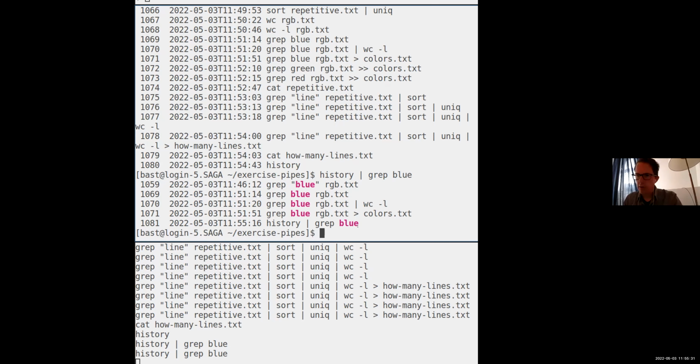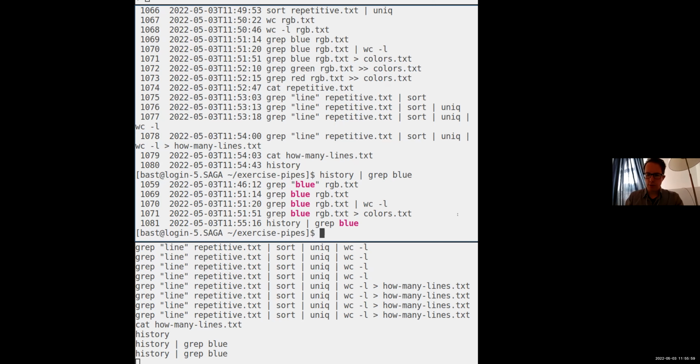5 minutes left. Maybe we can do some more piping with find. Yeah, please, Radovan, mention the exercise as well. Yeah, because that you will need for the exercise. Or should we go straight into the exercise? Maybe it's more fun if people try the exercise on their own, but let me show you, because the command find is very nice with pipes.